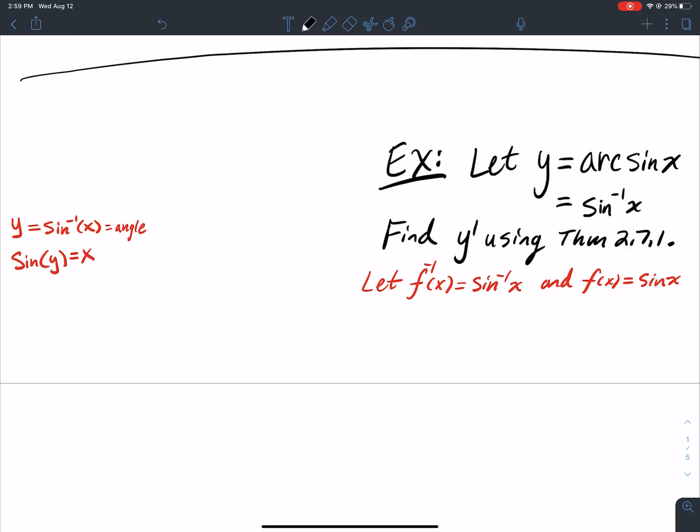So if I solve this to get rid of the sine inverse, I do the sine of sine inverse of x, and that gets me x. But then I do the sine of y, and that gets me sine y there. Okay, so I just sine both sides to get that. So now I've got a triangle with an angle y, and sine y is defined to be x, which is x over 1. So opposite the angle divided by the hypotenuse. So opposite is x, and then the hypotenuse is 1, x over 1.